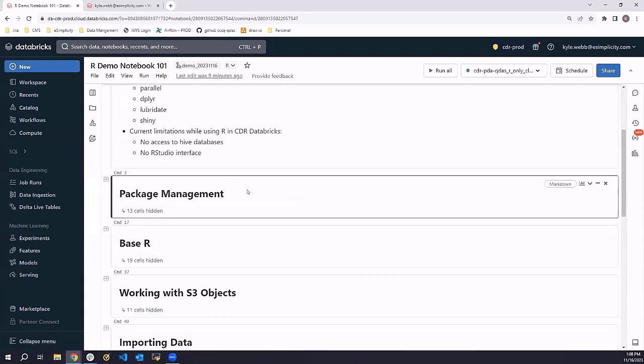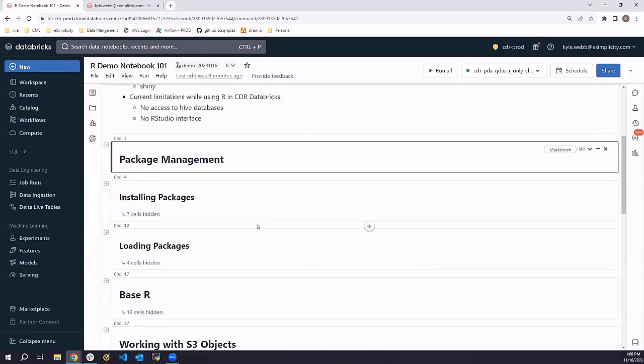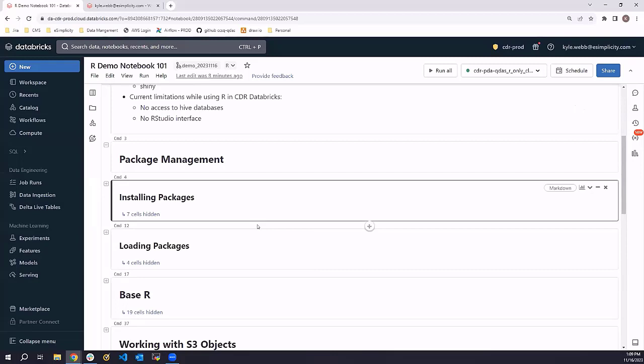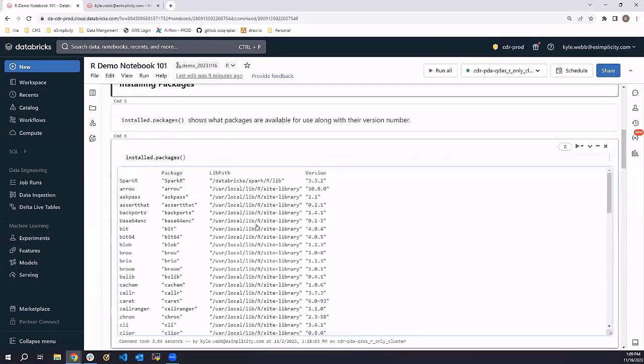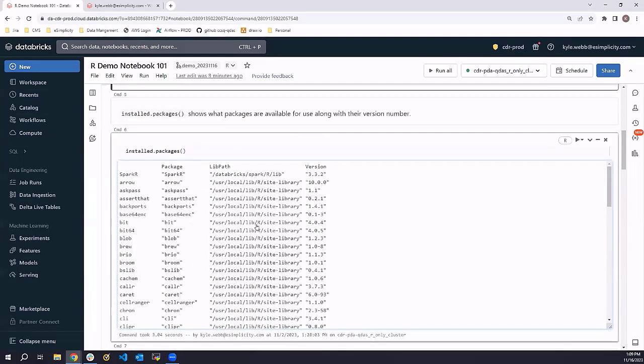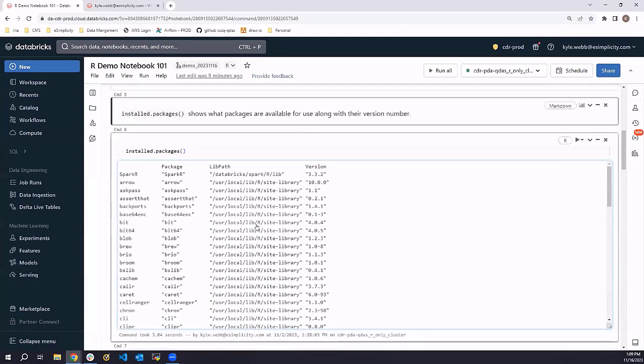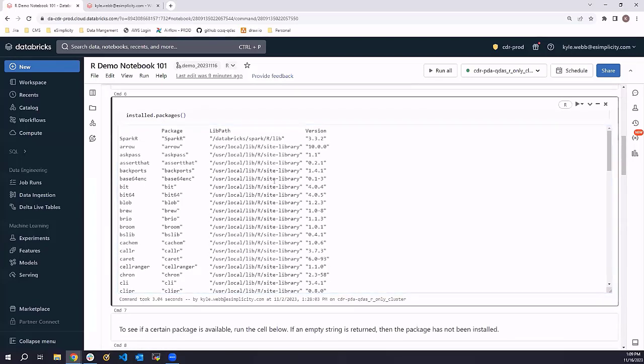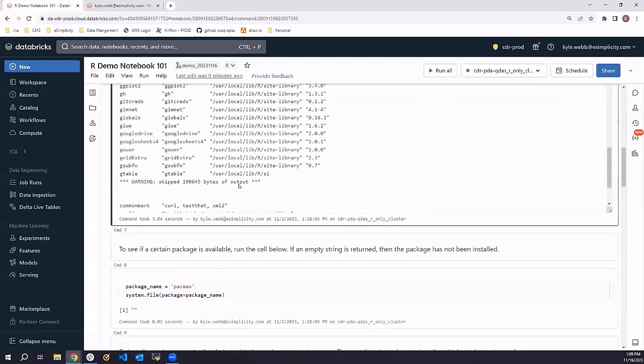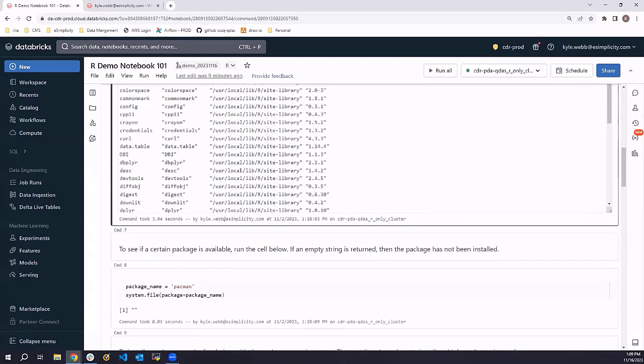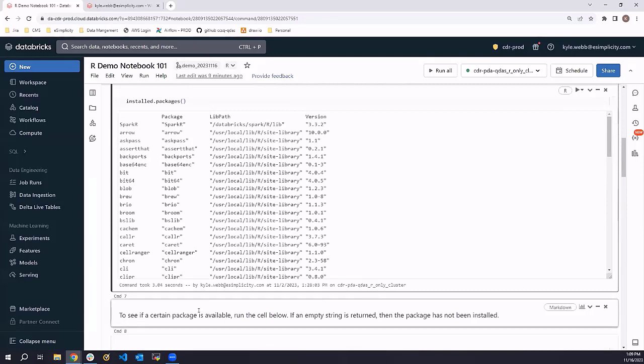The first thing I wanted to start with in R is package management. Packages are rolled up source code that makes using R and its functionality a little bit easier when you're trying to call functions or things that people create that are open source. You can see the installed packages available on your cluster by running the installed packages function from base R. We can see there's a long list here, and it actually cuts off quite a few of the other packages that are available by default.